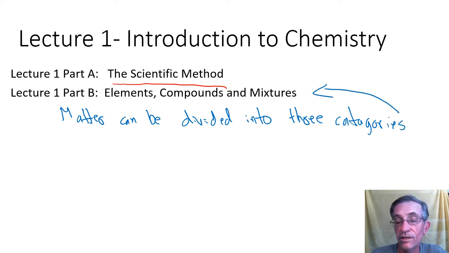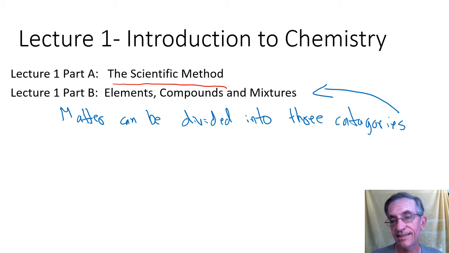So we're going to learn about what the differences are, and how to understand what the differences are. And maybe more importantly, what I want you to be able to do is if I tell you something, like plastic or alcohol or salt water, I want you to be able to tell me what category it's in. Are they elements, compounds, or mixtures? All right, so with that, let's go ahead and get started with elements.